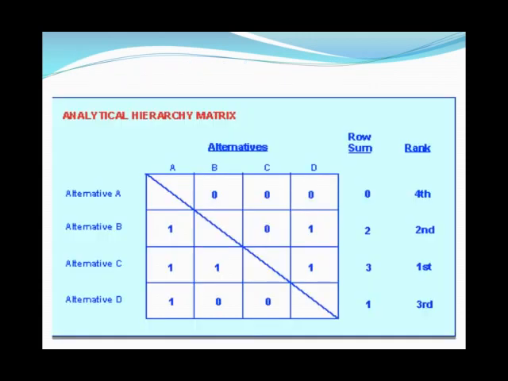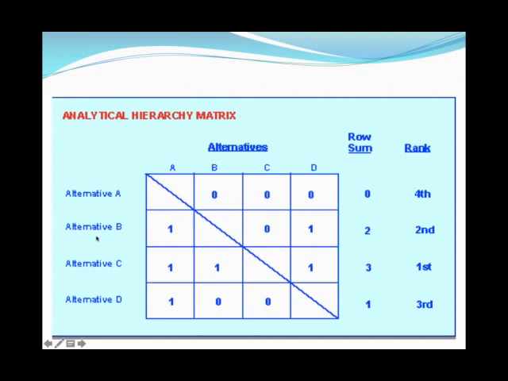So let's look at this here. We have alternative A, B, C, D, and then we write A, B, C, D here as well. There's a line down here because we're not going to compare alternative A to alternative A. So we're going to compare alternative A to alternative B. And here we're going to say B is a better alternative than A, so we're going to give A a score of 0. Now we compare alternative C to alternative A, and we decide alternative C is better than alternative A. We're going to give A a 0. Same thing, alternative D is better than alternative A. It gets a 0.